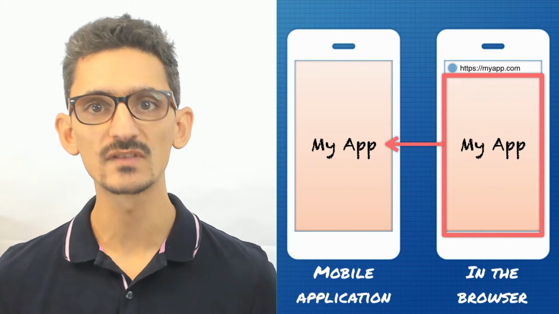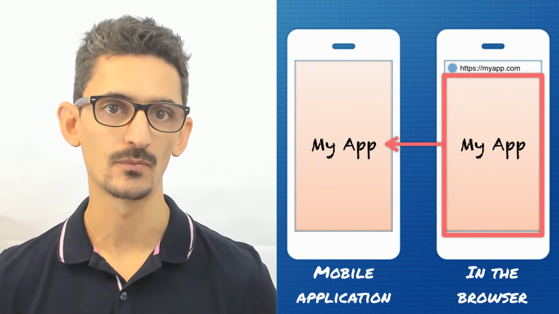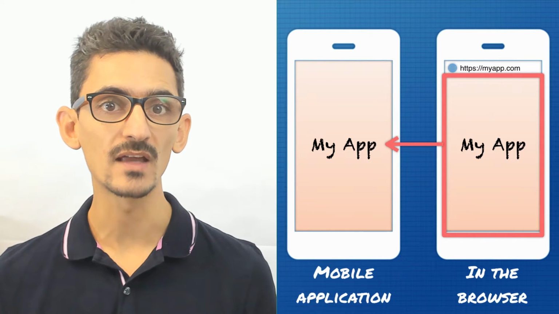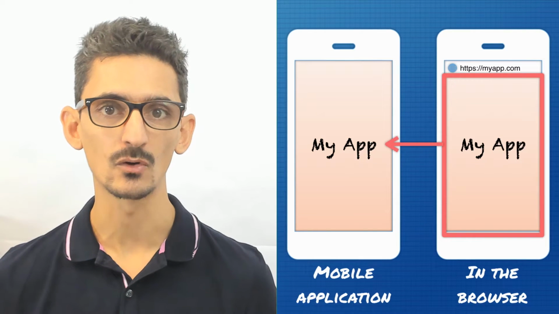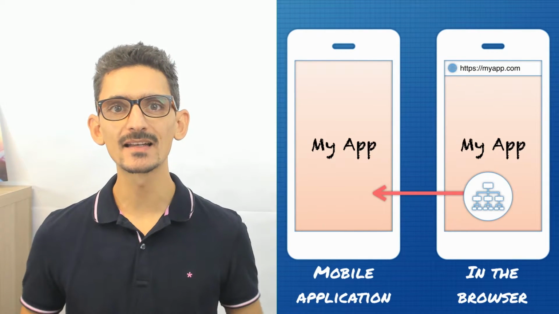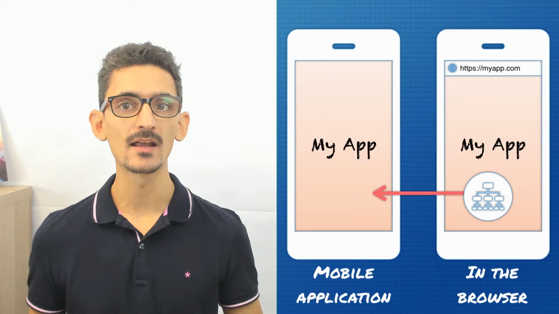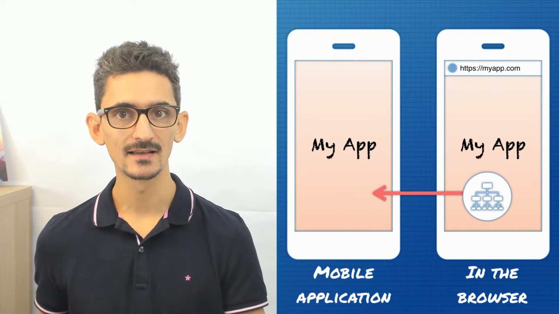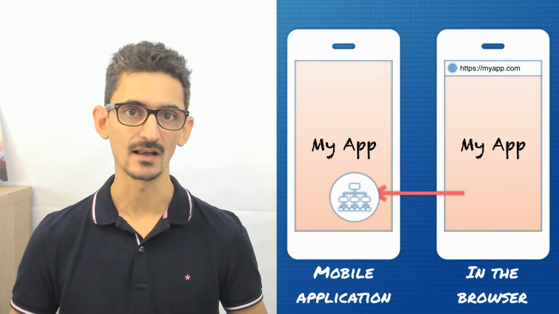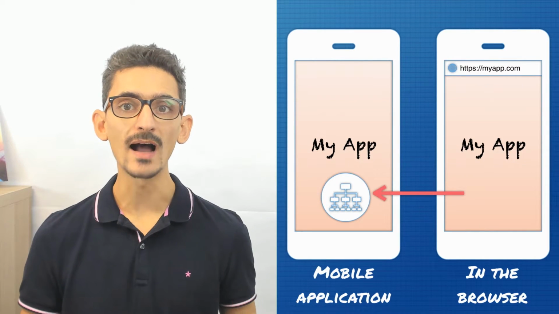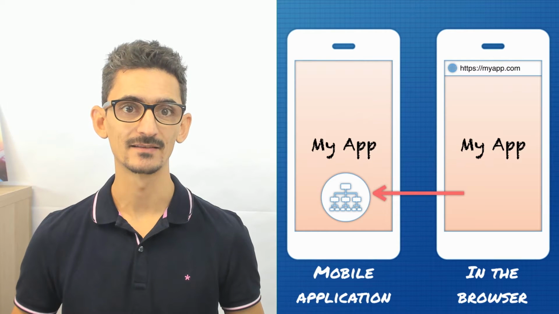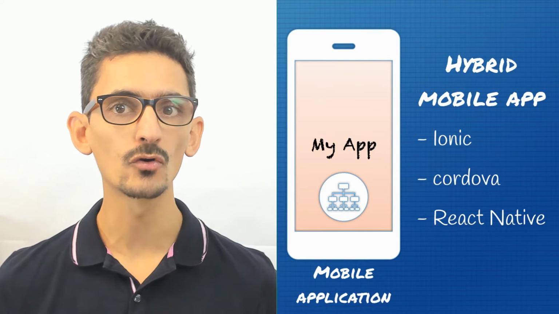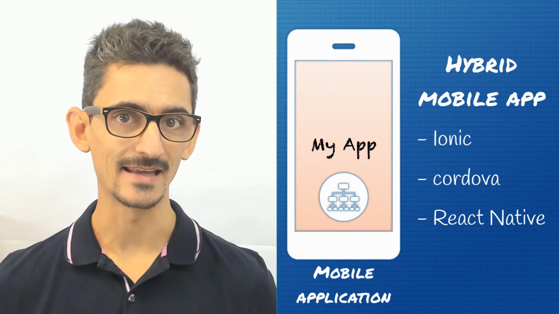That's why in June 2018, Apple forbade this type of practice, since it meant that companies could change the content of their application without any type of control whatsoever. But what is still interesting and relevant is to use web languages to develop mobile application. The web application that was on the website can be integrated in the application itself, and it's fully compliant to Apple or Google App Store policies. And this is where one of these well-known frameworks like Ionic, Cordova or React Native might come in handy.